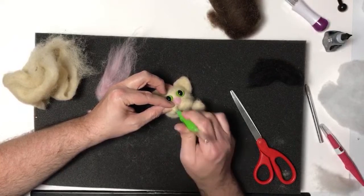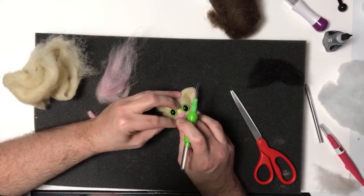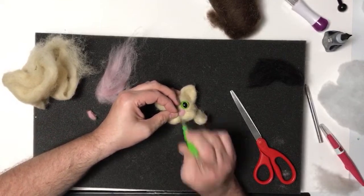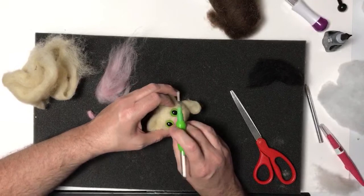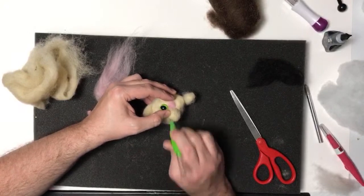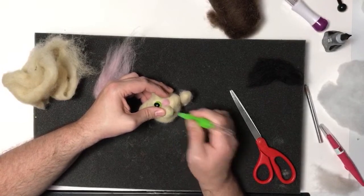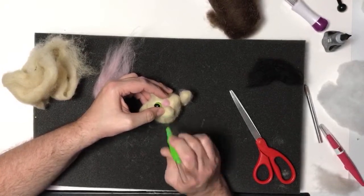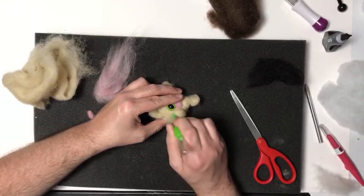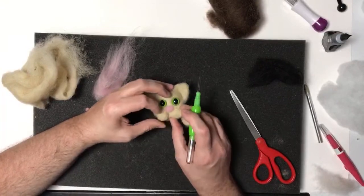Definitely got to pay really close attention to what you're doing here, so you don't stab yourself. You can also use the black to do some little whiskers for this guy. Or you could use some pipe cleaner, or some thicker thread. Just whatever you want to do with them.